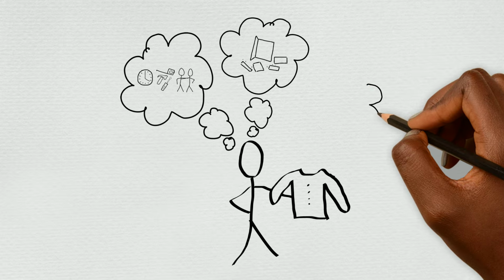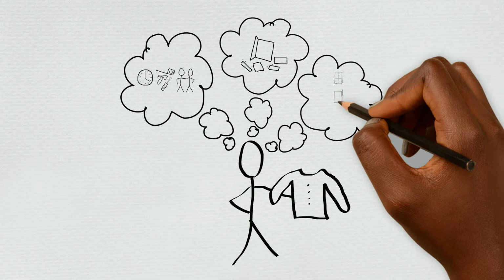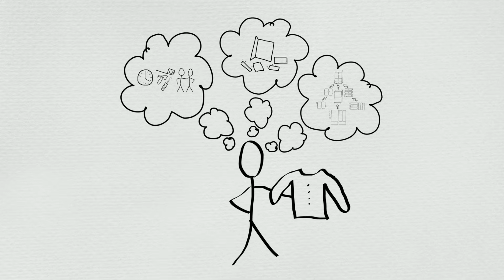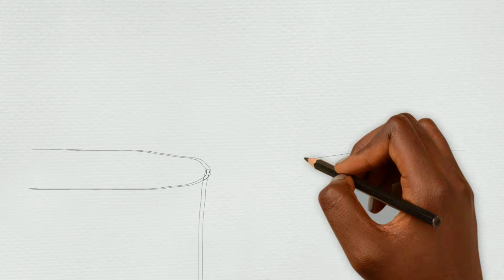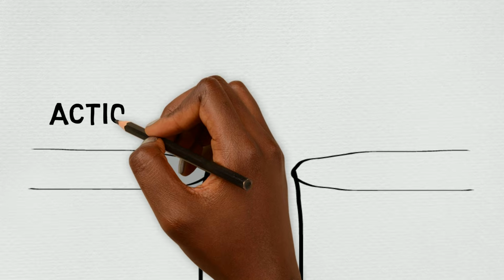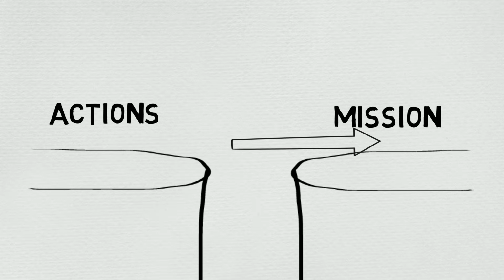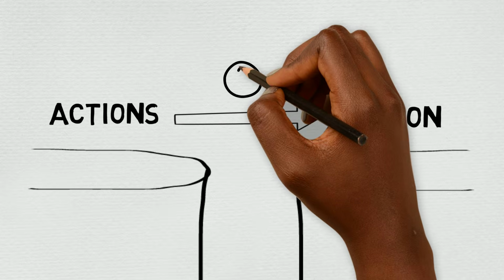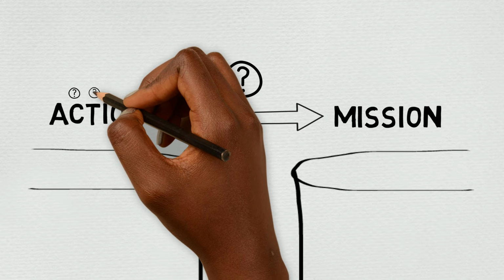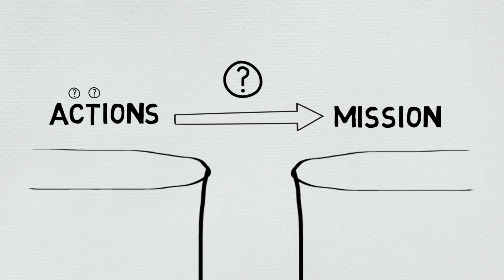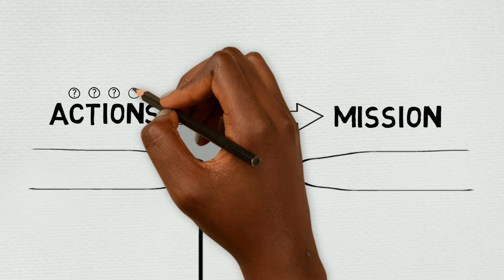It would have been better to understand how the wardrobe went together first, and then, with that in mind, make plans to do it. There is often a kind of gap between the actions and the mission of a nonprofit. The actions are related to the mission, but how exactly? What connects the actions to each other? Are they the right actions to make towards the mission and vision? Do we have everything we need to make these actions? Would other actions be better?